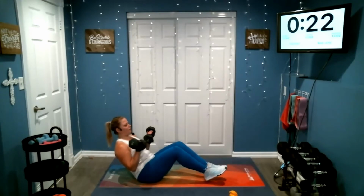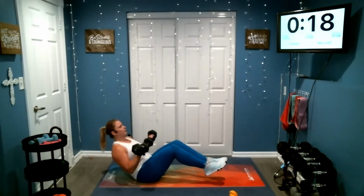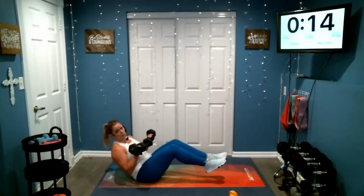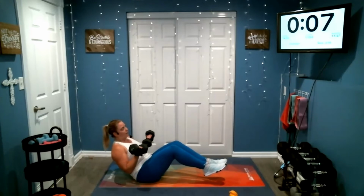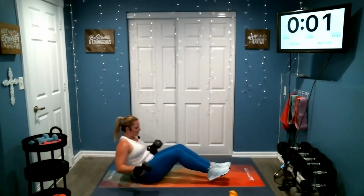So for those push-ups, when we've already done all that chest work and you're towards the end of your workout, you're not weak because maybe you had to come down to your knees. Your body's probably just in a state of fatigue at this point. We're still pulsing. Think shaker weights, okay? You've all seen that infomercial, right? We're making our own today, our own little shaker weights. 3, 2, 1. Rest.